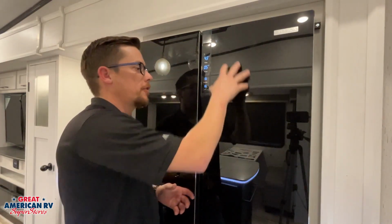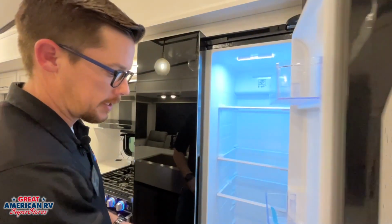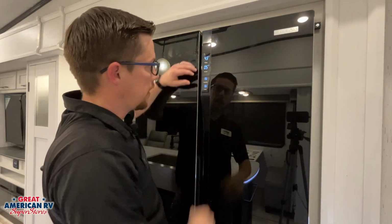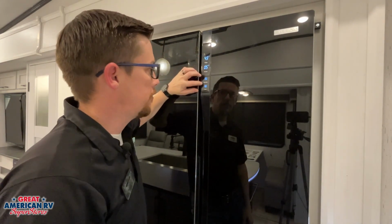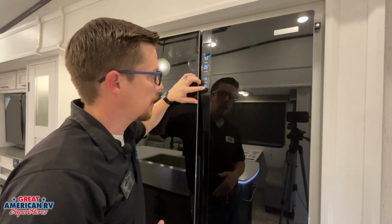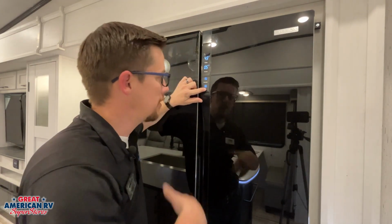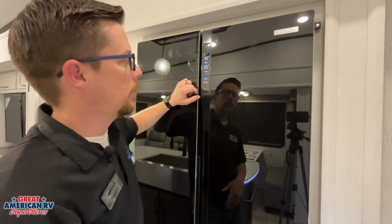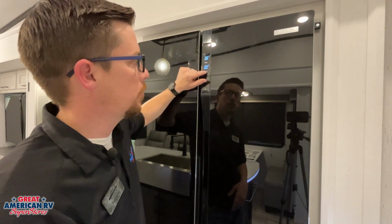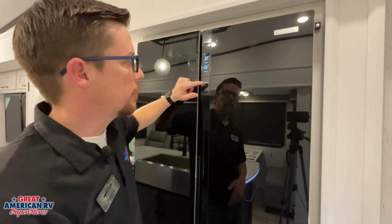All right, so here we have our Furrion residential fridge. We have a freezer on this side, fridge on this side, and we have our control center right here. We can see that we have a couple of options. We have fridge, freezer, function, and lock. In order to change into these functions, we need to make sure that lock icon is gone. So we can do that by holding down on the word itself, not the icon. Eventually that will go away. Now we can change the temperature on our fridge and freezer if we wish by pressing once again the words, not the numbers. Now we have a couple of functions on here.